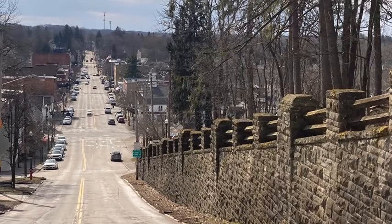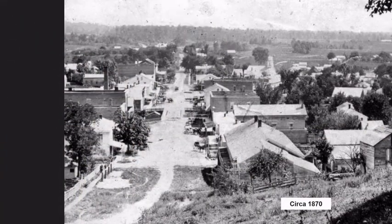This panorama of Chagrin from the top of Grove Hill highlights the stone retaining wall built by the WPA in 1938, one of many WPA projects in Chagrin Falls during that period. This location is also well-renowned as the site of the annual pumpkin roll each fall. The landscape is a little different in this view from 1870. If you look closely, the bridge was only two lanes wide. Some buildings that exist today are visible, including the hardware store, the Independent Order of Oddfellows building, and the Phoenix Block where Starbucks is today. The popcorn shop and town hall had not been built yet. The church steeple in the back is the original Methodist church, located across Franklin Street from where the current church stands today.